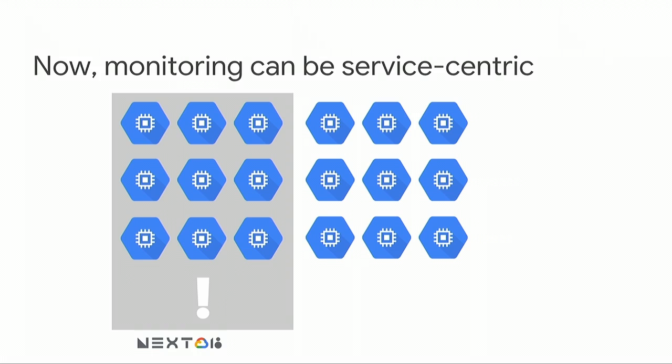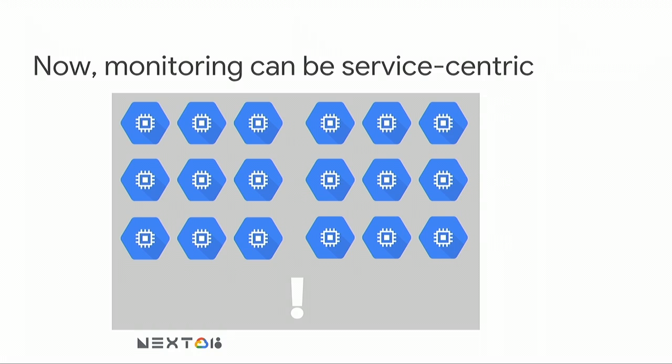So if you spin up a new group of instances, say you auto-scale up because you need more capacity, and those machines are in the same zone, your alert already covers that. It's looking for that zone tag and saying, I'm alerting on all things in that zone. If new hosts get spun up with that same zone, I can automatically alert on them. You don't need to manually add any new alerts. There's nothing to configure. Alerting just works.